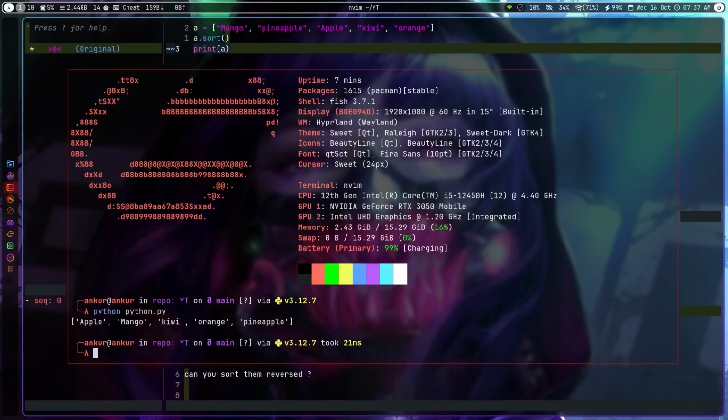Uppercase words are placed first, then all the words with lowercase are placed. So that's an amazing thing to notice.